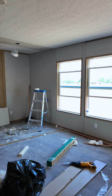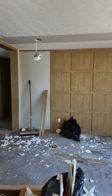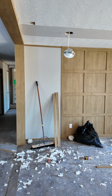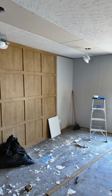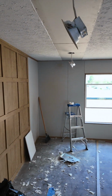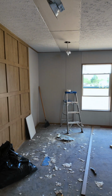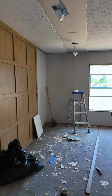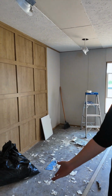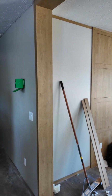Yes, and then this is the living space. I don't know if we wanted to show the ceiling one more time. That was pretty traditional too. If things are moving, sometimes there's little lines that will appear in the ceiling. I mean, it's going down the highway at crazy speeds. So you never know what's going to happen. They just took this out and installed this, and now it's brand new. It's going to look brand new once they do the texture. Looks great. Yes, it looks fantastic.